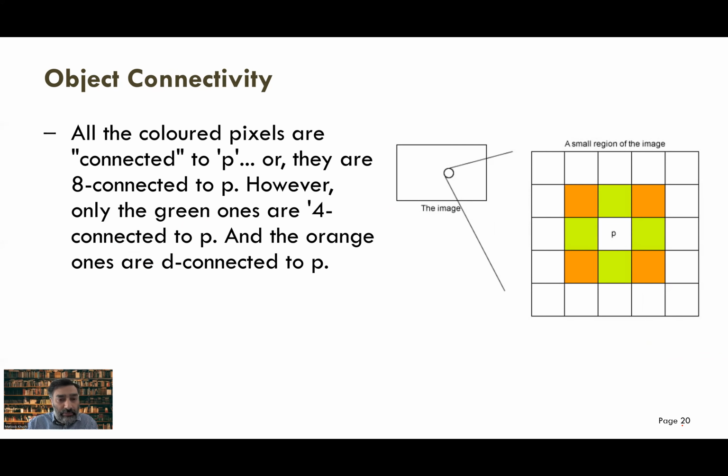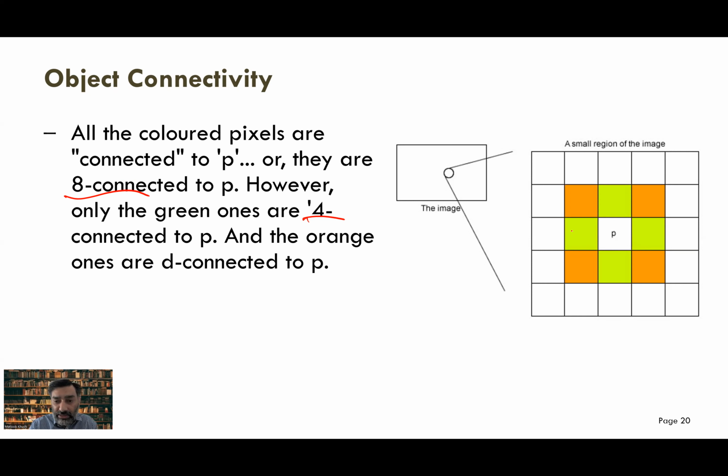So again, this is also called object connectivity. Object connectivity also gets defined based on the same concept: whether two objects are connected depends on how we define their connectivity, for neighborhood, 4 connected, or 8 connected, or D connected.